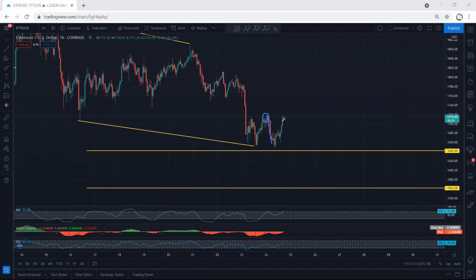All right. And now we are within this big correction as a flat. Now the question is whether this is the start of the give. It can give us one more drop, because if the price breaks 1642, the next level we're looking for is 1562, or the price continues from here. And how can we trade it? Because as we can see the Bitcoin starts to move, maybe the price can continue to move from here without giving us one more drop.